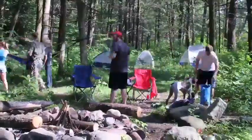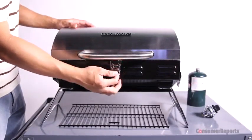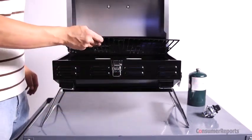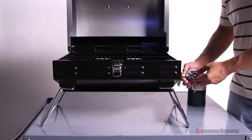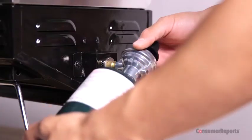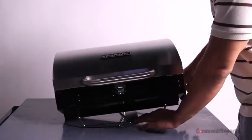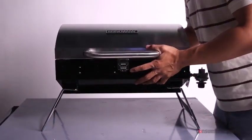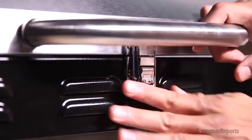For tailgaters, campers, or anyone who wants to grill on the go, consider portable models. They also come in handy as an extra grill when you don't want to fire up the big grill, and are a good option for apartment and condo dwellers with limited space. These typically cost around $100 and up. They use a smaller liquid propane tank and come in a range of sizes. Some have short legs you can set on the ground or a table. Others can fold up and then open to standing height. Look for models with latches to lock the lid when you're carrying the grill.